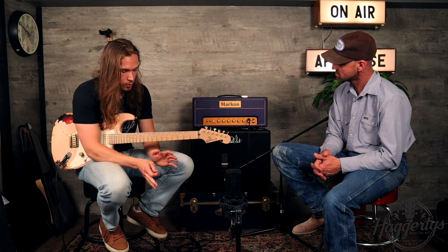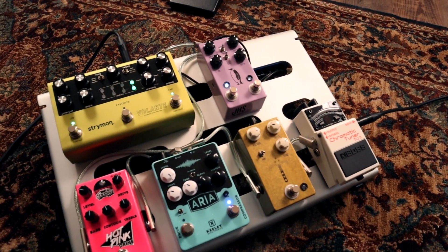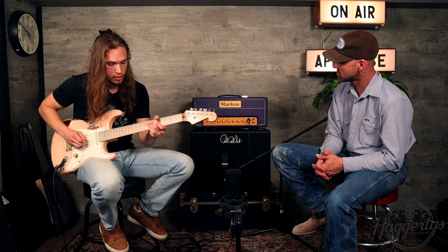This whole time I've had the Strymon Volante on, which is a tape or drum delay pedal with a built-in spring reverb. The reverb alone is why I bought this pedal — it's got the best reverb I've ever heard from a pedal. It adds a lot of depth to the sound. I've deliberately stayed away from JHS and Strymon because I can't afford to like them, but you are changing my mind.